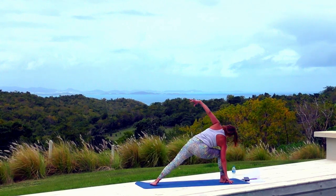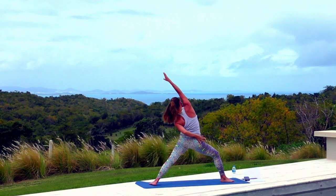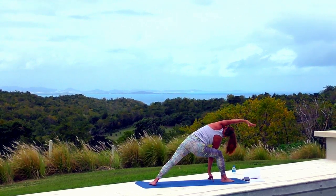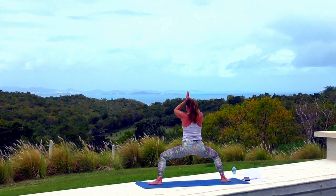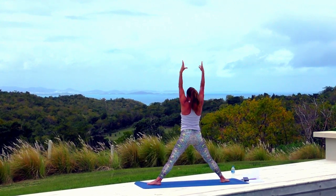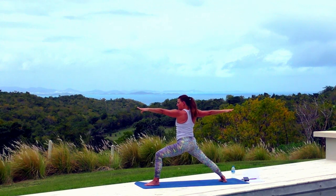Extended side angle variation. Inhale, reverse. Extended side angle. Hand on the inside and we'll flow. Inhale, star. Exhale, goddess. Inhale, star. Exhale, warrior two to the back.